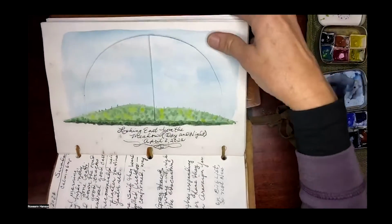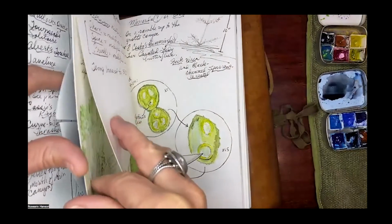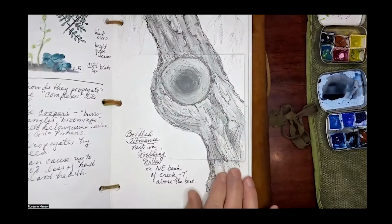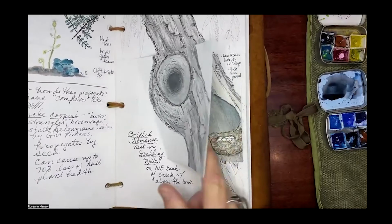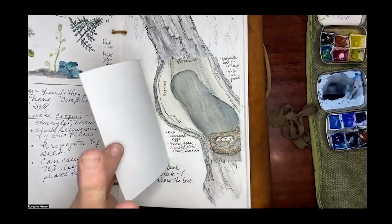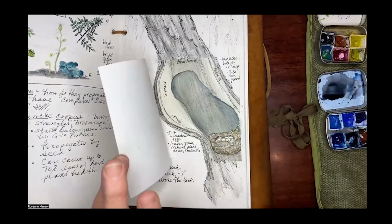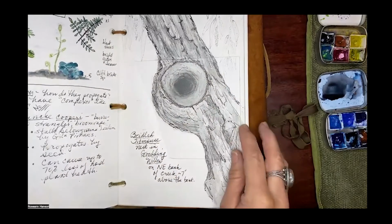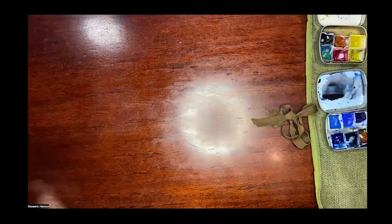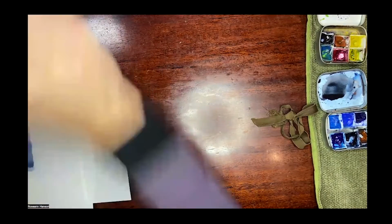I kind of got bonkers with it, also doing more fun views. You can do things like a bird nesting in this tree, and then envisioning what it would look like underneath. So you can do all sorts of fun things. You can do an underwater view. You could do whatever. It's really fun. So those are our fun, creative skies.